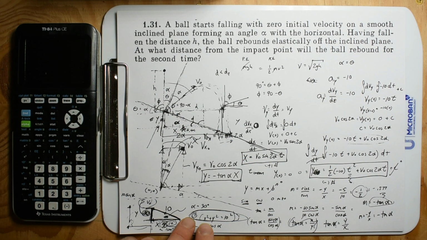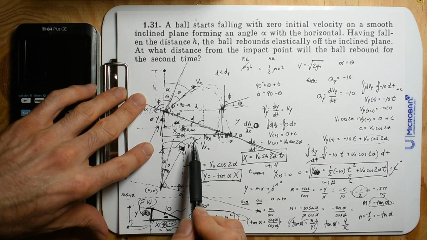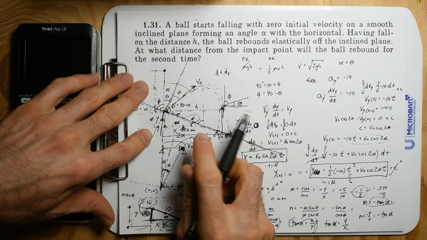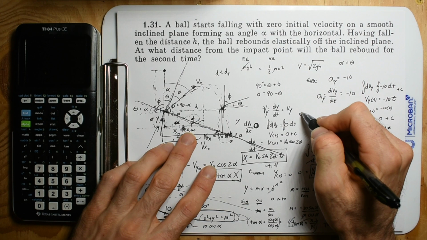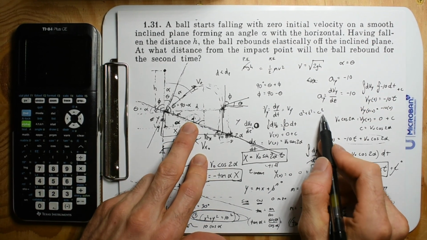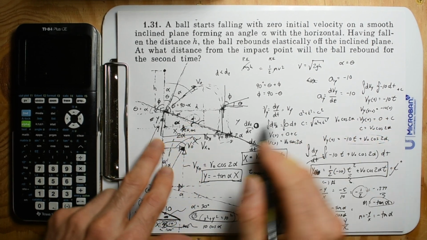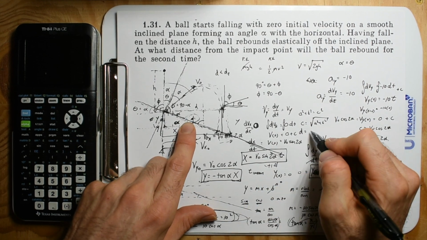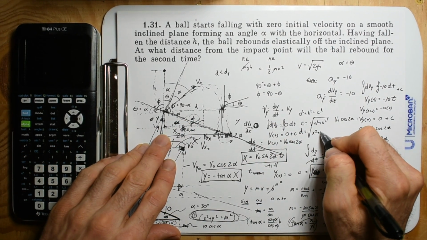We need to know 4 things. So you definitely need to know the Pythagorean theorem. This distance is a squared plus b squared equals c squared. So if you're trying to find your hypotenuse, your c squared, then a squared plus b squared is equal to c squared. We're trying to find c, so c is equal to the square root of a squared plus b squared. In this case, our c is our distance, and these values are x and y. So here's our equation: square root of x squared plus y squared.